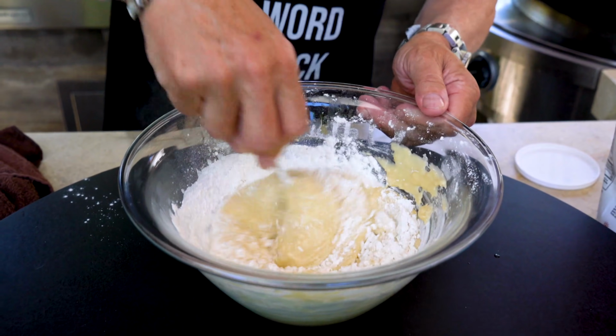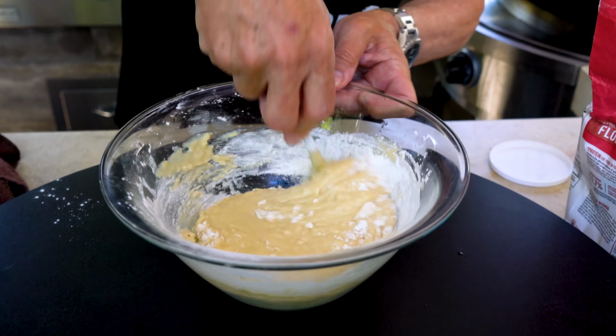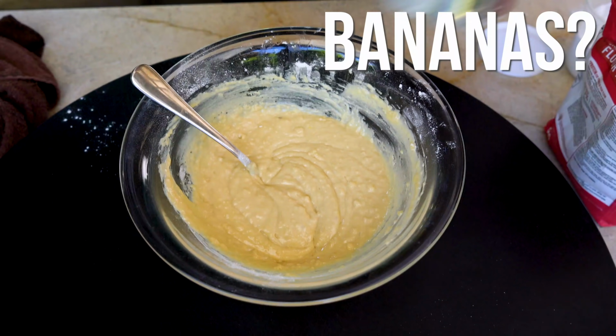Flour does not like to stay in a bowl, you can see. Flour likes to jump out of a bowl at the first opportunity. The other half a cup of flour.